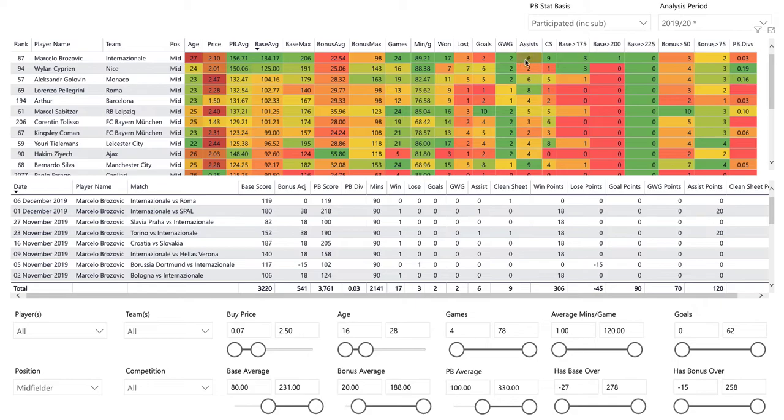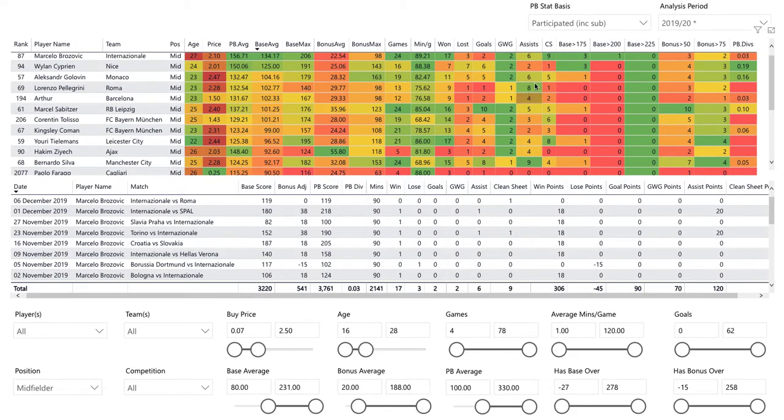I can now view here that Brozovic, whilst his goals are low, they're in red, but his game-winning goals and his assists, so his base score is good, but he's heavily reliant on game-winning goals, or he's heavily reliant on assists. So I can see here, who's this player? Pellegrini. Pellegrini, whilst he gets a lot of win points, he doesn't score that often, but he gets a lot of assists. So therefore, he's a good playmaker, and he's heavily reliant on Roma scoring a lot of goals and him being the creative playmaker for those goals. He needs to contribute to those goals.